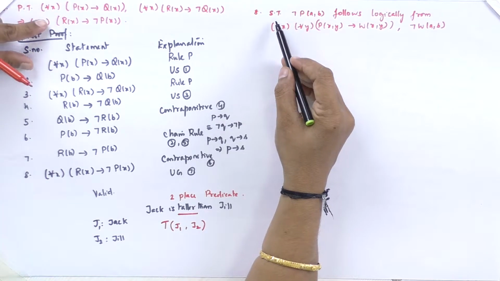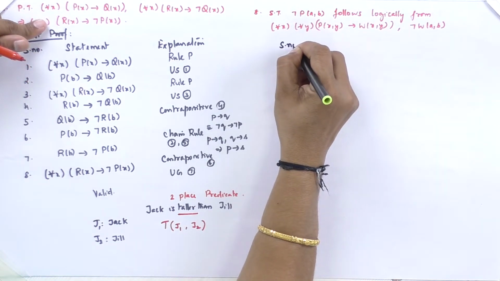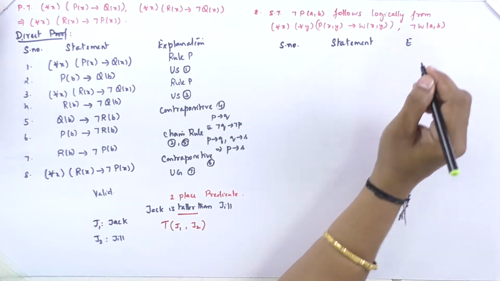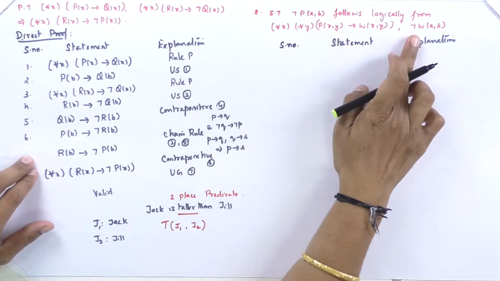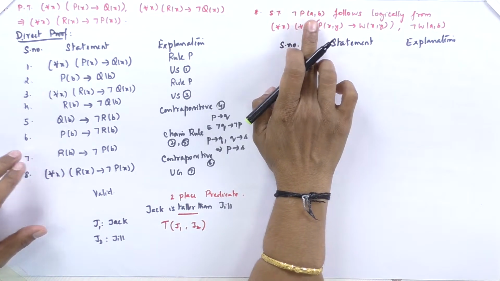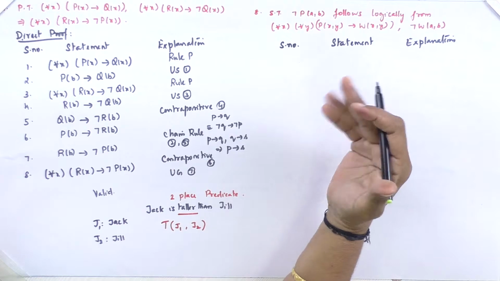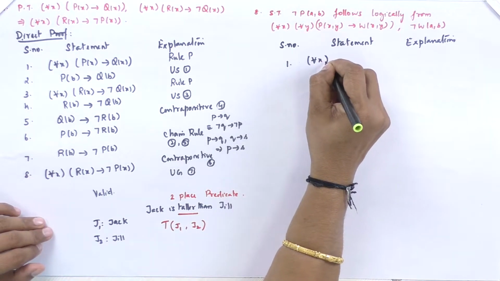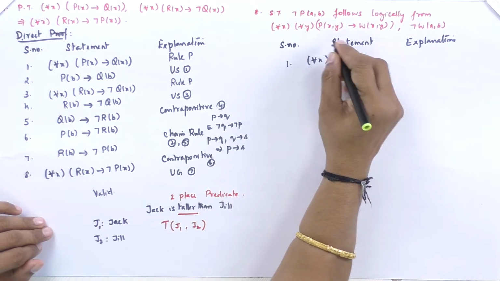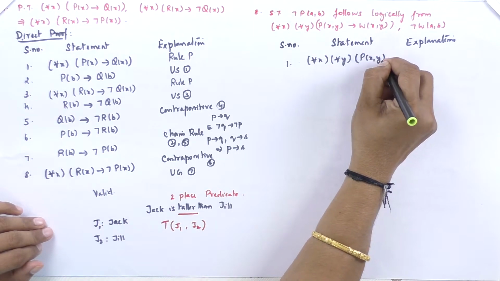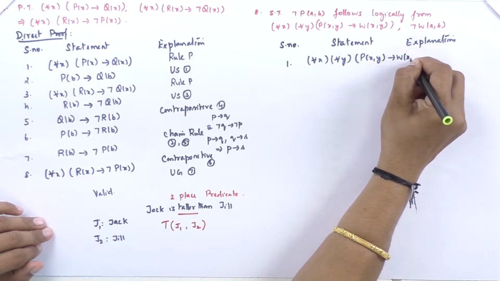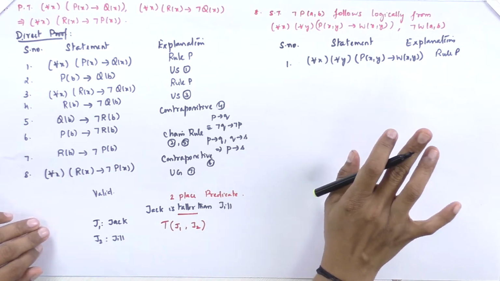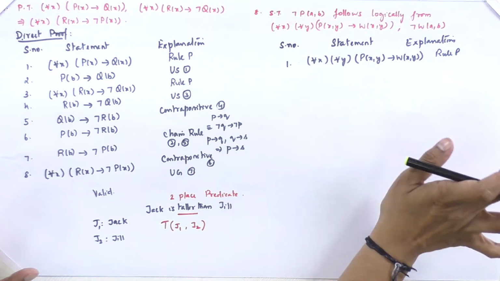So we are supposed to prove this. Now this should be the conclusion part, and these are the two premises given, and here they have taken two subjects or two objects to be A comma B. So it is for all x, for all y, P of x comma y conditional W of x comma y. We have taken the premises as they are and inserted them at this step, so therefore it is rule P.